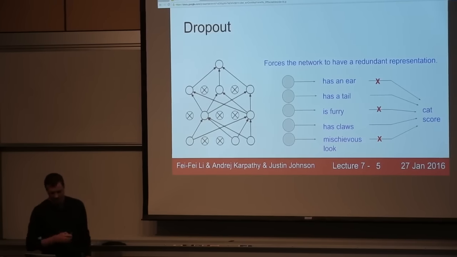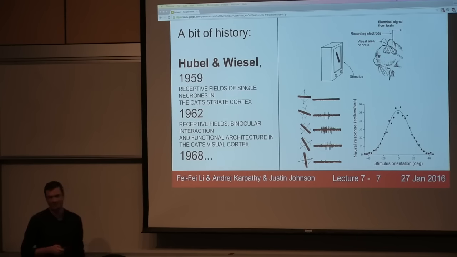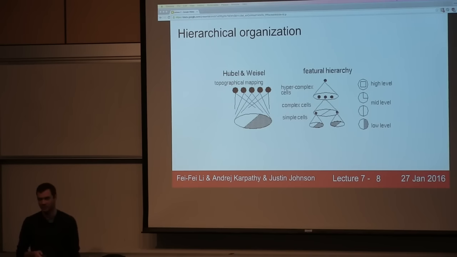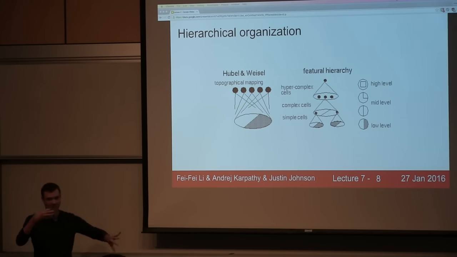We also talked about dropout. And I briefly introduced convolutional neural networks. And I talked about some of the history of the field and how this developed. I talked particularly about the experiments of Hubel and Wiesel in the 1960s with the cat visual cortex, and their takeaways from a lot of this research, which is that the cortex is arranged hierarchically with simple to complex cells and more and more complex things happening over time.